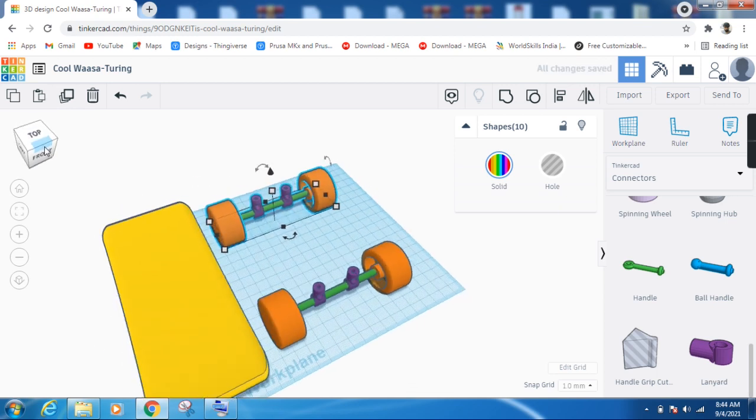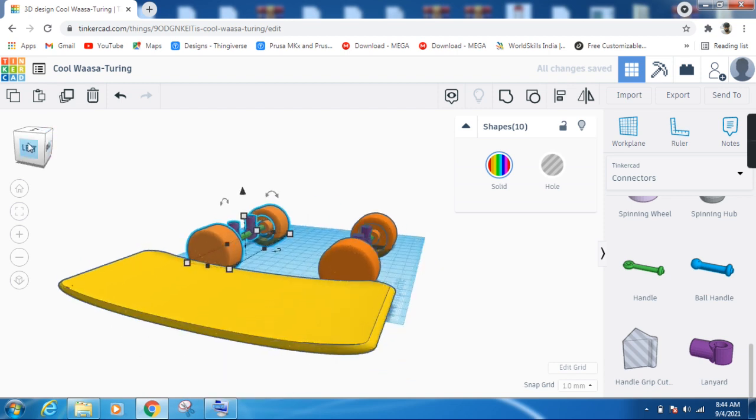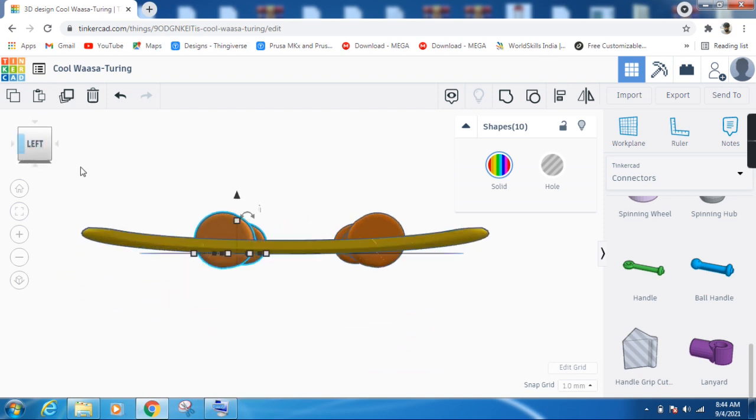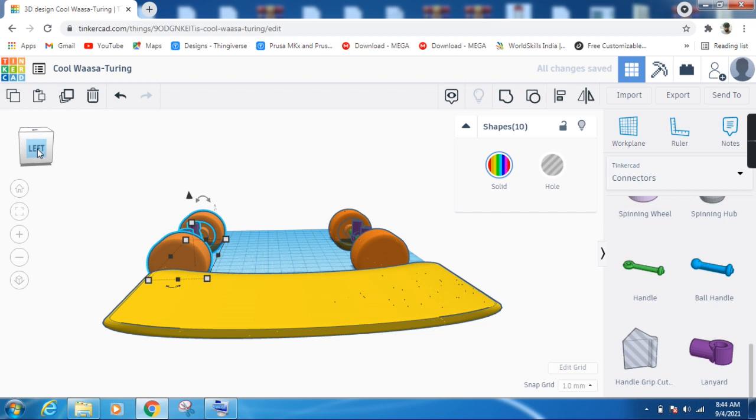Let me rotate from the left side. Okay, so we can see from the left side, and we can use it to align properly. Okay, I hope it is in the middle. Okay, I think so. Okay, so let me move it a little front because it is too far back. Okay, till this much is enough.